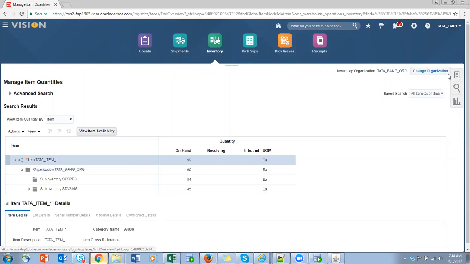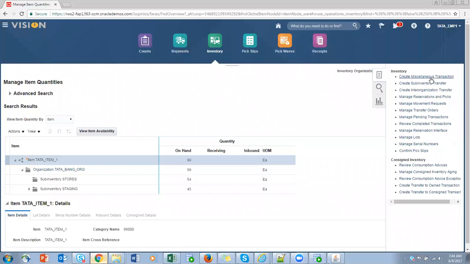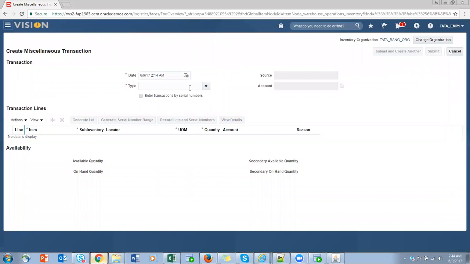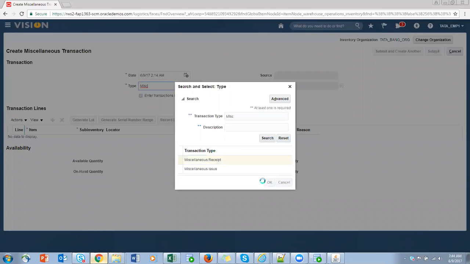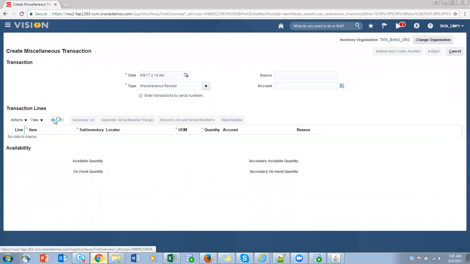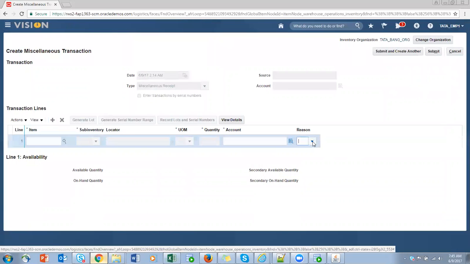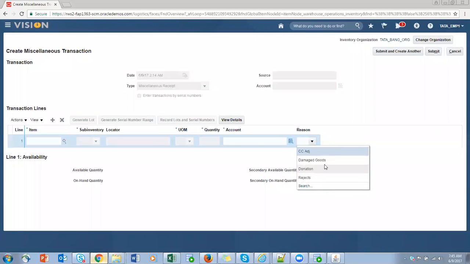While creating transactions, you can see one field, reason, right? Miscellaneous receipt. If you go to line level, some reasons are available. That means while performing any transaction, you can specify why you are performing it.